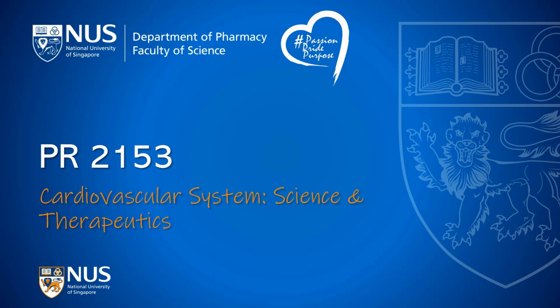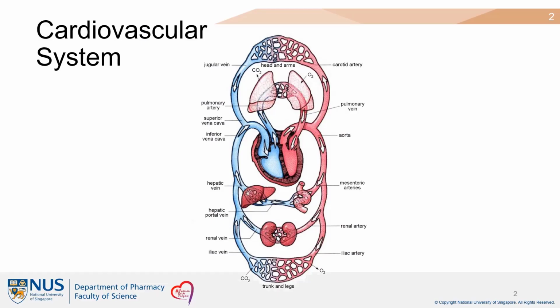My name is Prof. Doreen Tan, and I'm here to introduce to you what to expect for this particular module. What comprises the cardiovascular system, you might say? Well, anything to do with the heart, the function of the heart, the output of the heart, the way the heart beats, as well as the circulatory system comprising the arteries as well as the veins. So we're going to be having a good time with the cardiovascular conditions in this particular module.